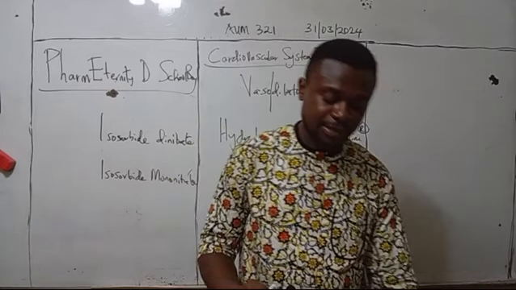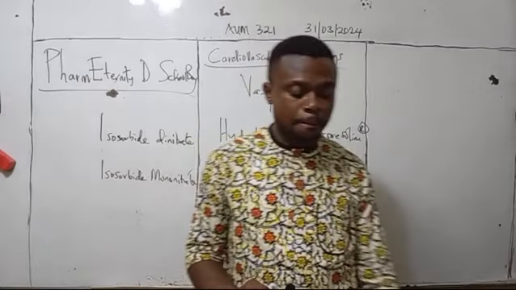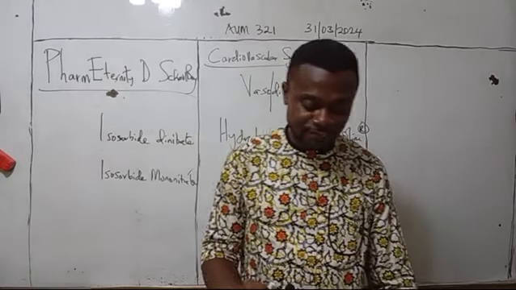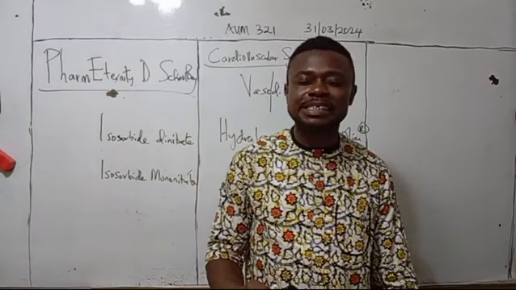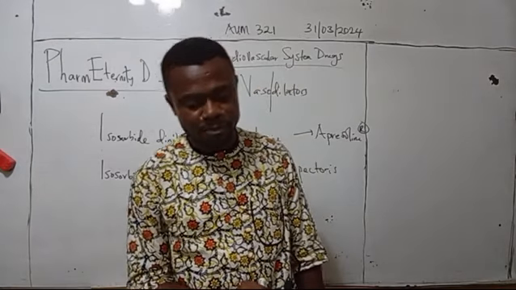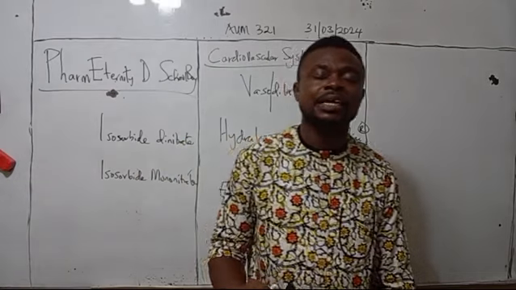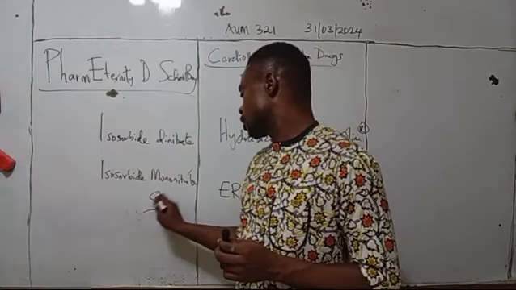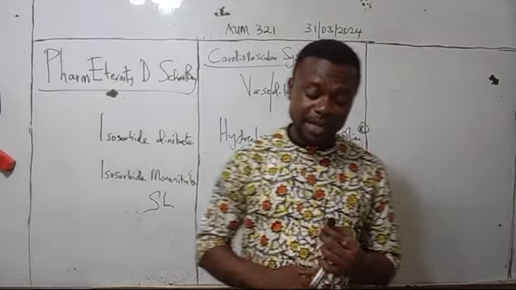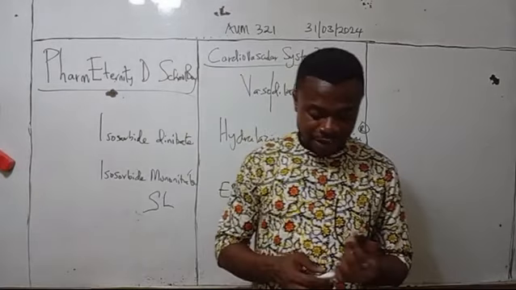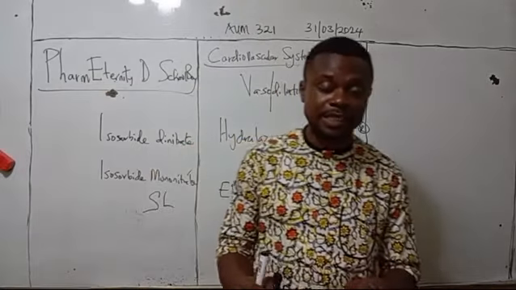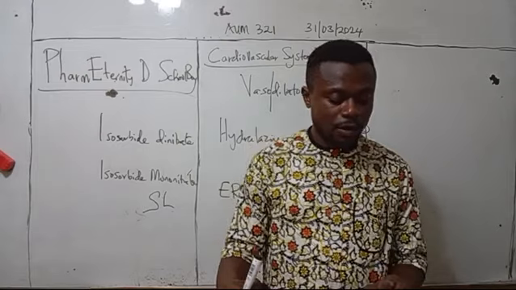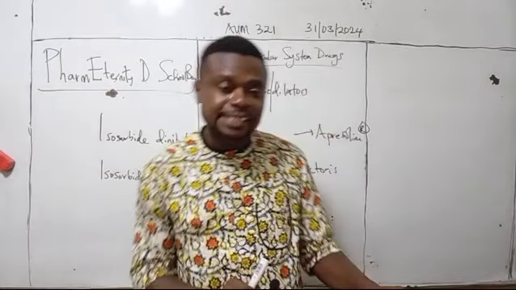For SR sustained release capsules, we have 2.5 milligram, 6.5 milligram, and 9 milligram. So 2.5 milligram 4 times daily, up to 6 milligram 4 times daily. But it's always good to give.